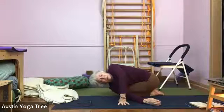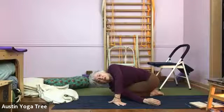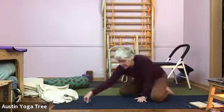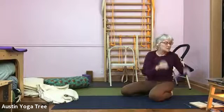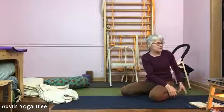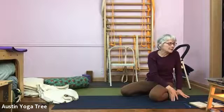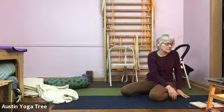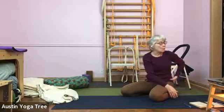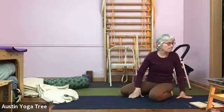You can fully brace with the weight of your trunk and the support of the arms, and just let the length of that lower trunk, side spine, side waist, let go, come out. I hope this is useful. My low back likes it a lot, but especially on one side where it's tight. Right, side two.